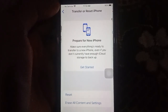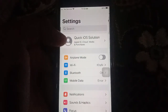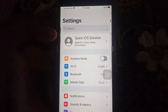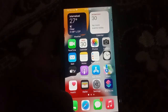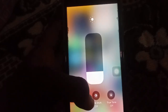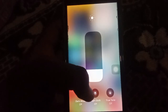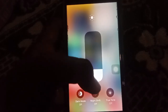Only reset all settings. And if the second solution is not working on your iPhone, the third solution is turn on night shift. Open the control center, and then click on brightness, and then you will see night shift is turned off, and then you must turn it on.